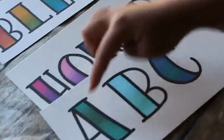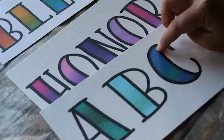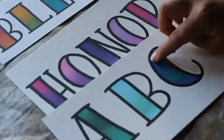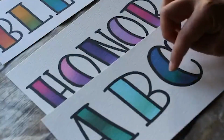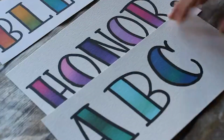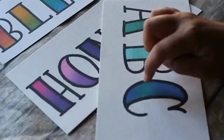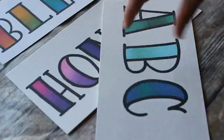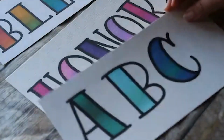But sometimes I'll also do a gradient where I will color for a little bit, and then once it turns to the original color, I'll stop there. And then I'll put the colorless chamber on the pen again, turn it around, and color again until the original color meets in the middle. And that way it kind of gives just a different kind of effect.